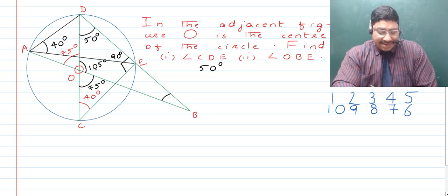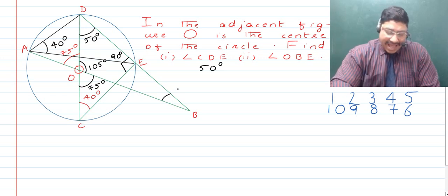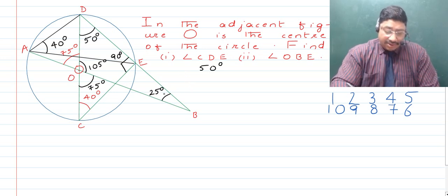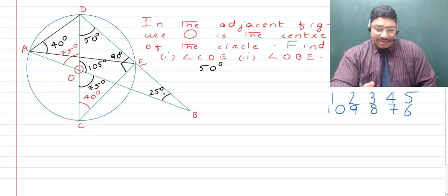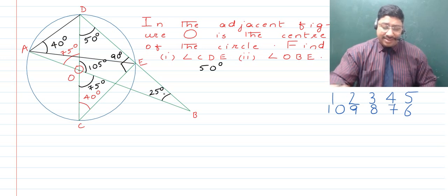And thus, by linear pair, the sum of both of these angles should be 180. This angle being 75, this is going to become equal to 105. Now, if you talk about the triangle DOB, we have two angles in it, that is this angle of 50 degree and this angle of 105 degree, which sum up to 155, right? And thus, if you talk about the third angle, it should be 25 degree, because 25 plus 155 makes it 180 degrees, right? So we've also been able to find out this second angle, which is OBE, and this is all that you have to do in the sum.